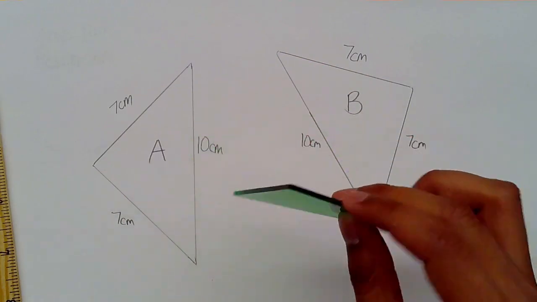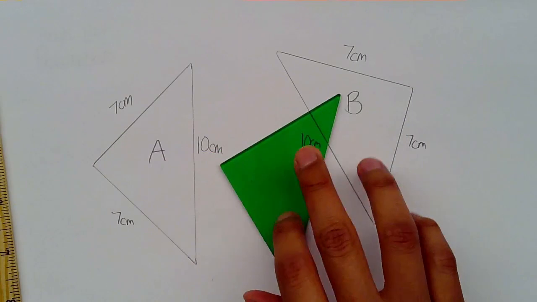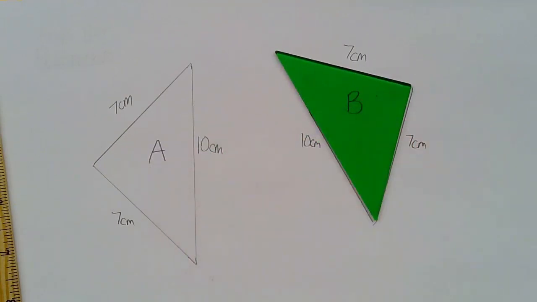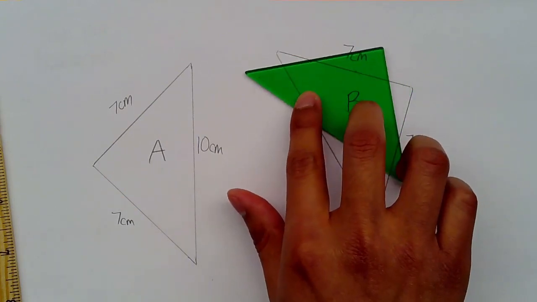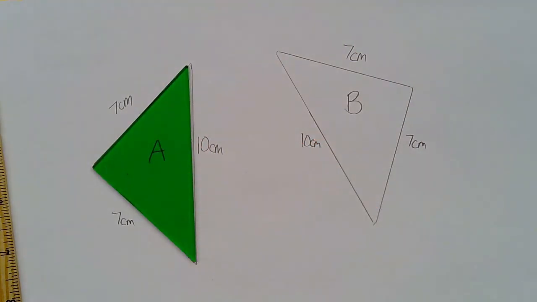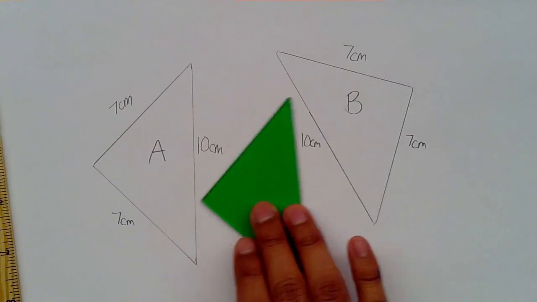This green triangle does not change size. It does not stretch or shrink if I rotate it around. It always stays the exact same size. If I go ahead and put it over triangle B, it'll still be the same size if I rotate it and align it with triangle A. Even if I move it back and forth, we would see that the side lengths do not change at all.